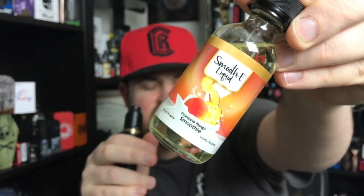Today we're going to be looking at the Tsunami Mech with the Tsunami 25 RDA on top, the kit by Geekvape. We're also going to be using Coil Master's comp wire, and we're going to be using some Smoothie e-liquid pineapple mango from ADV e-liquids inside for the build portion. Let's take a look at it.